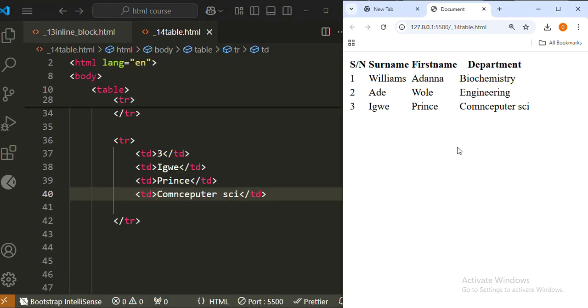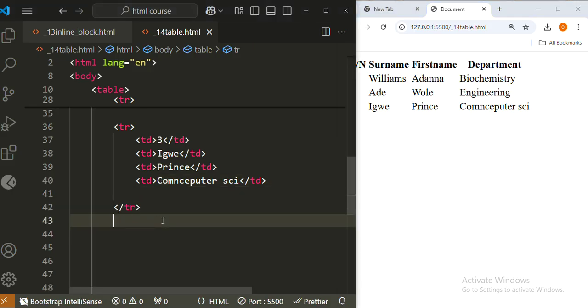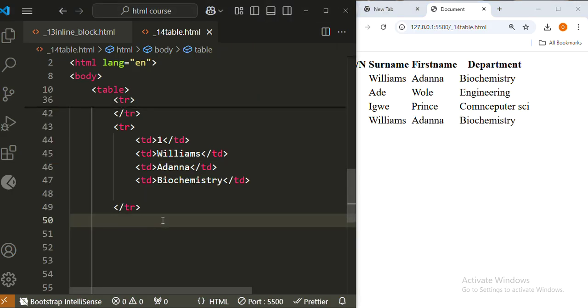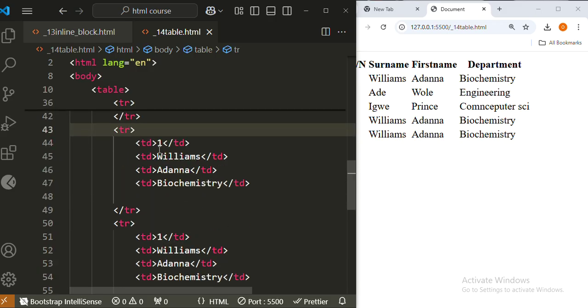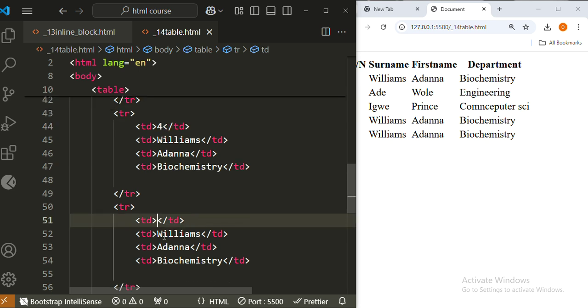So this is what I have. I'll also duplicate more of this, right? So here I think 4. Then 5.